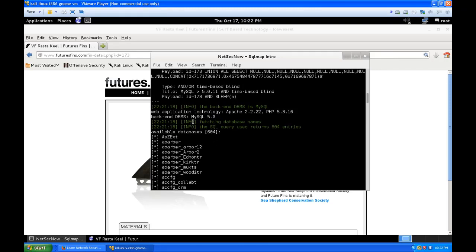So now you can see it says fetching database names, definitely a good sign. The SQL query used returns 604 results. So we essentially pull down 604 different databases from this one website. Now, of course, when you're looking for interesting databases, something like, say, users or CMS or something to that effect, again, 604 results are returned. I'm not going to go digging through each one of these, but obviously if we were doing a pen test for our customer, we definitely want to see what each and every database is giving up.